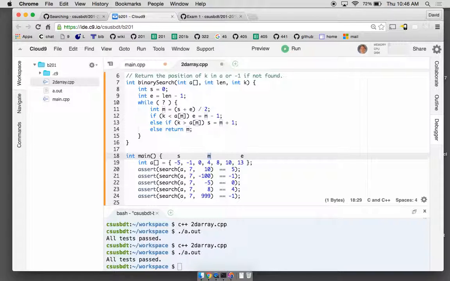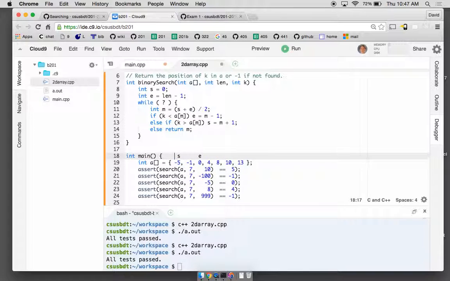So we compare 4 with minus 100. Minus 100 is less than 4, so E has to be placed there. Now minus 100, if it's in the array, it's going to be in there. So we start the loop again.